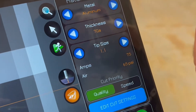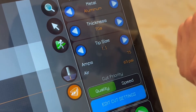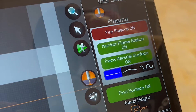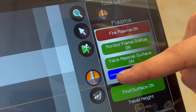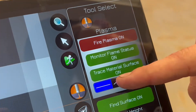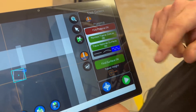Right down here you have cut priority. The default is quality, which we use all the time and recommend to everybody. But if you don't care about how much slag is produced, you can press speed and it will perform the cut a lot faster. Now if you click this button right here, this is how you open up your plasma — this is where you come to turn the plasma on or off. Then we have material type options: the straight line is for flat material, the middle option is for warped material, and the last option is for corrugated material. The THC is still active with flat, a little more active with warped, and very active with corrugated.